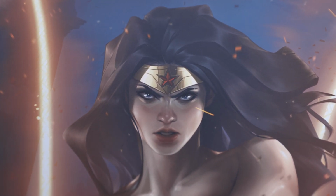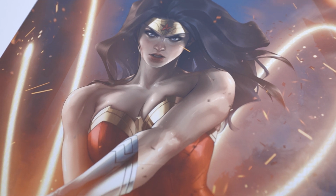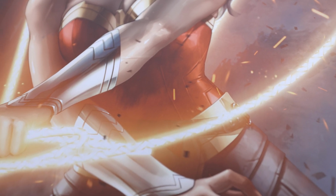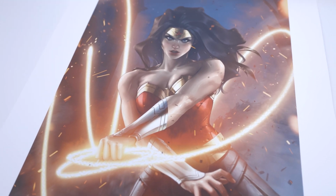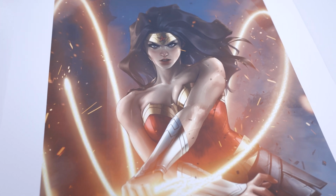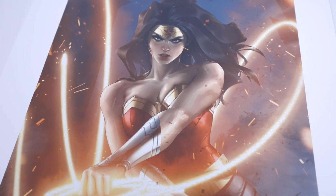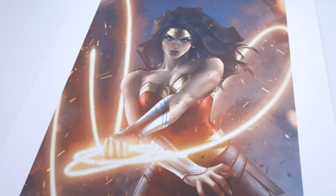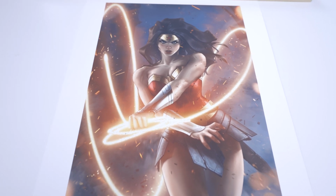Let's zoom in a bit for her face. Look at that. Really gorgeous, very beautiful. I love the red and the gold as well. Love the line work, the costume and everything. Again, my favorite part is always the shadows and highlights in this art, because it really emphasizes her physique, how fit she is, and also brings that kind of 3D feel. She looks like a cartoon that you're watching, and it emphasizes the flow of the lasso because of those shadows and highlights. Amazing, Wonder Woman by Jeehyung Lee.